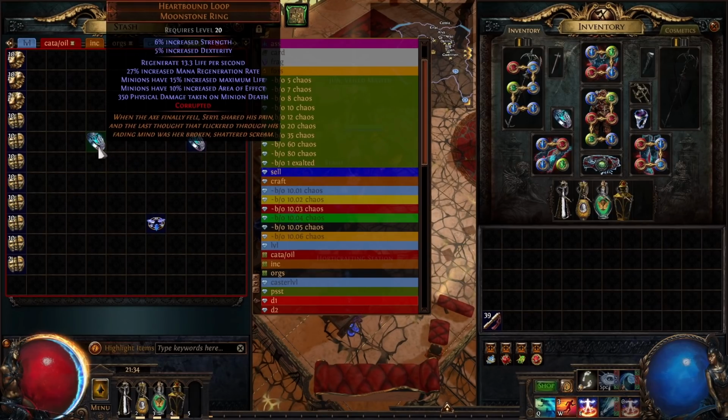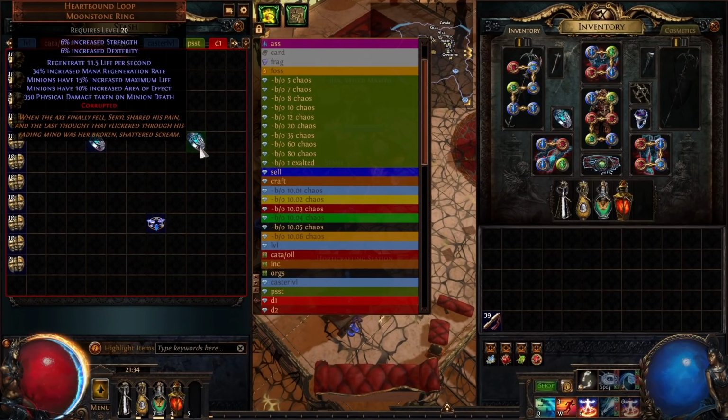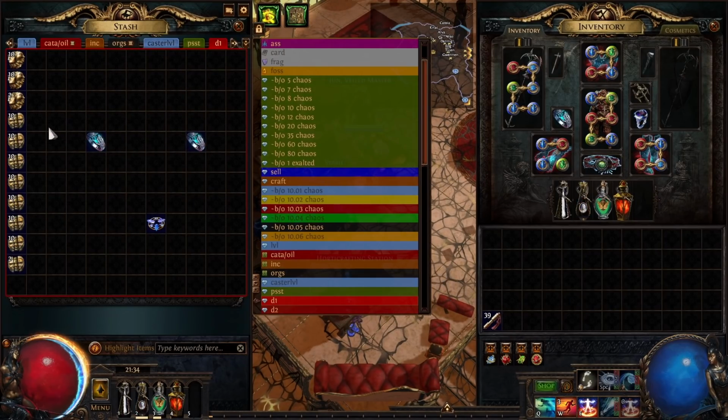And yeah, I hope I can make an Omniscience build, which is why I've already got these pretty good rings, right? So let's see how it goes.